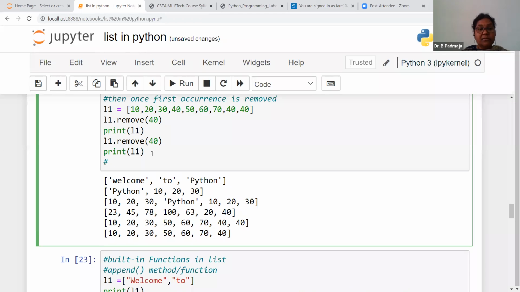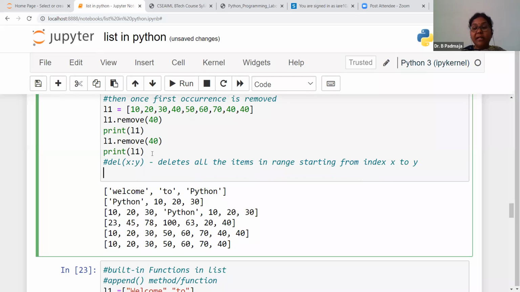Next is not a method, it is the del keyword. del x colon y. What is the meaning? If you want to remove a range of elements, it deletes all the items in the range starting from index x to y.